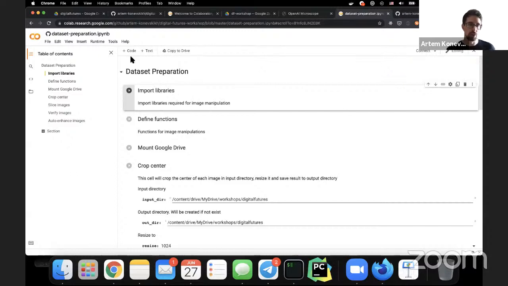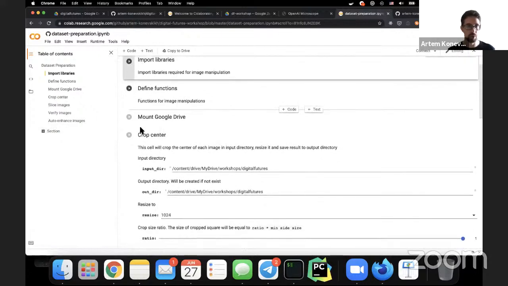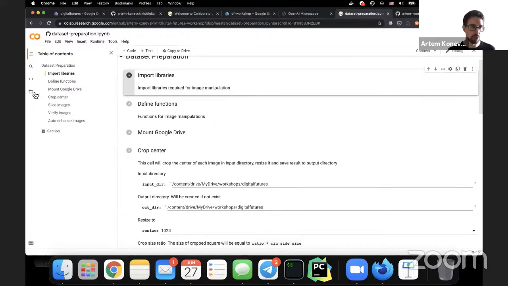Also, what is really useful to know about Google Colab is that we have this sidebar on the left. Here we have a table of contents to quickly navigate over the notebook. Also, this files icon is very useful.